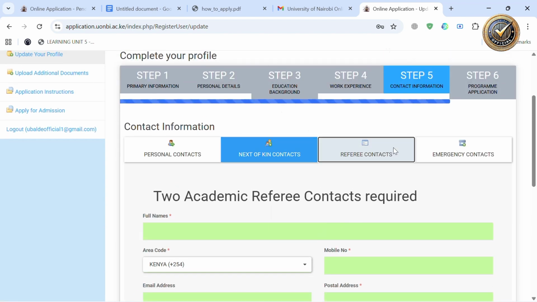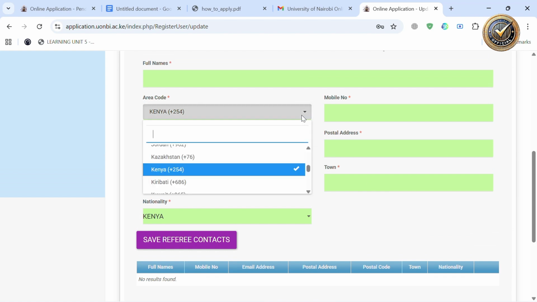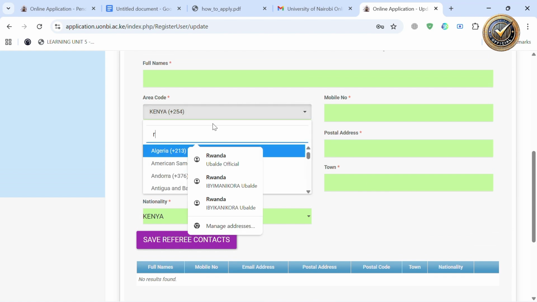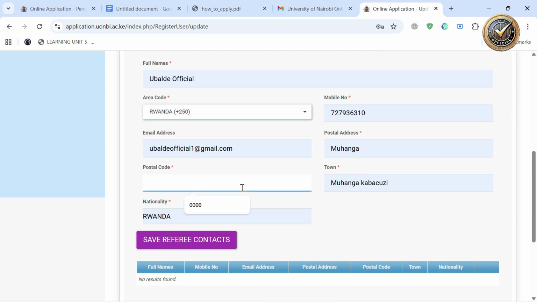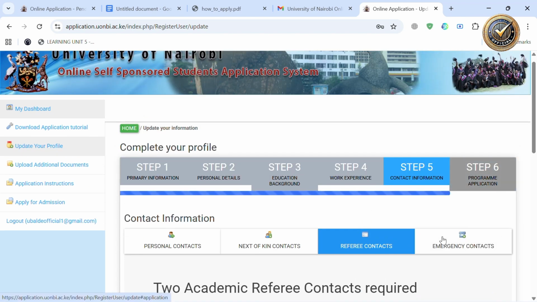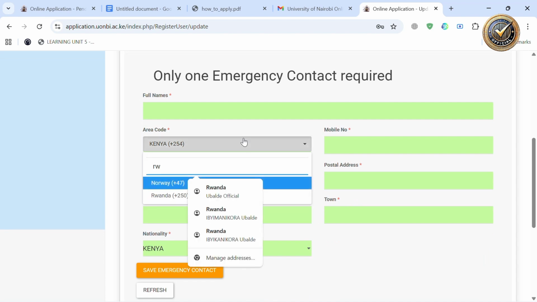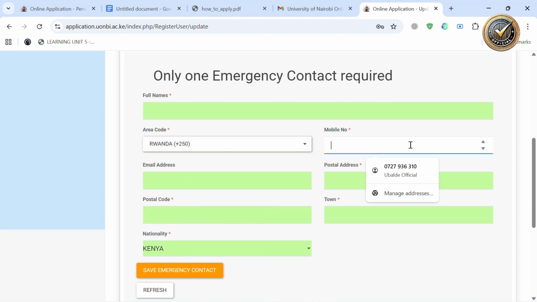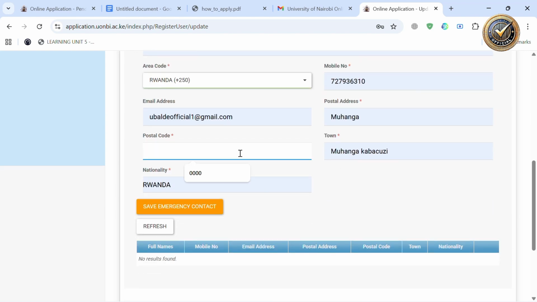Then the reference contact, also you add it and the phone number, then you save. And the emergency contact, also add it, and the phone number with postal code, save your contact information.